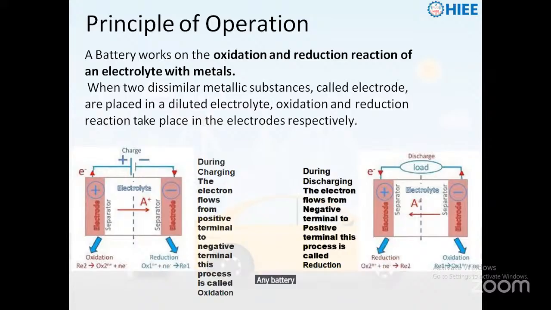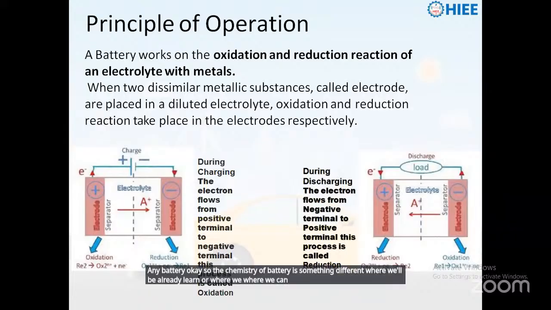The chemistry of the battery is something different, which we have already learned, or where we can focus on the chemistry of the battery. But whenever we come to the working of the battery, this is what happens inside the battery. Whenever you are charging your battery, at that instant the electrons always try to move from positive to negative. When you discharge your battery, the electrons always try to move from negative to positive.